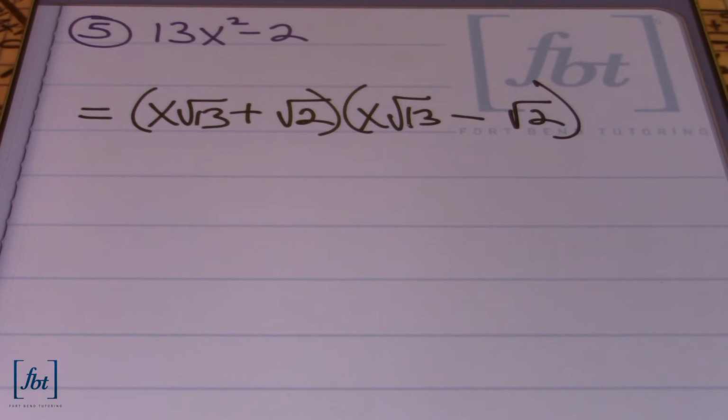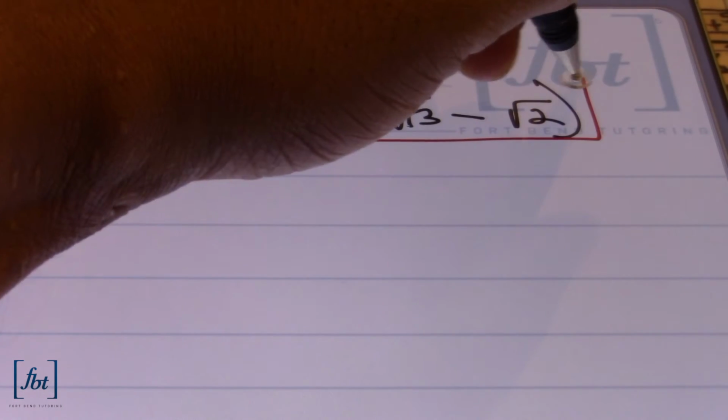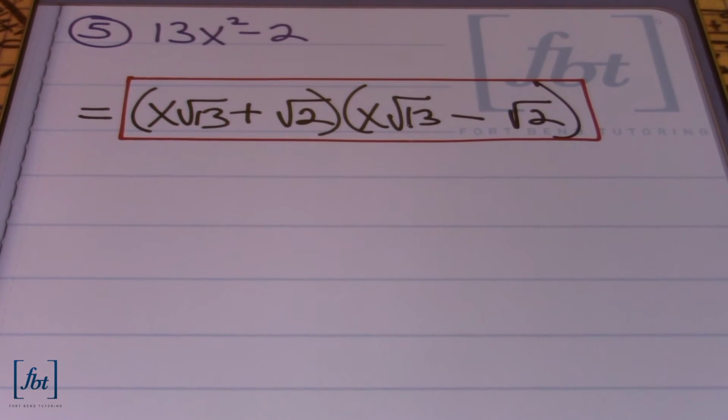I'm going to go ahead and red box this. This is the result to problem number 5. Done and done. It's over. That's pretty. You can multiply it back together to see if it works. You can get your arrows popping to make this happen. But I know it's going to work. Oh, you want me to prove it to you?